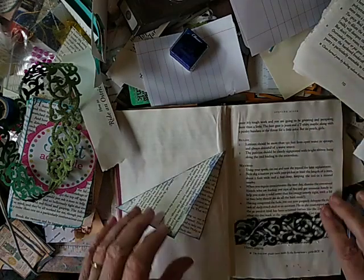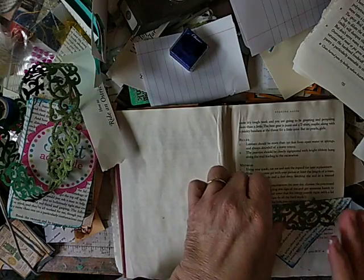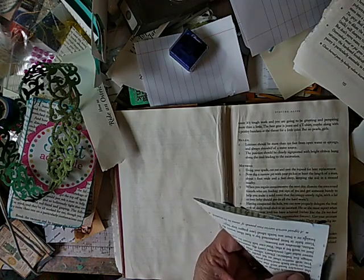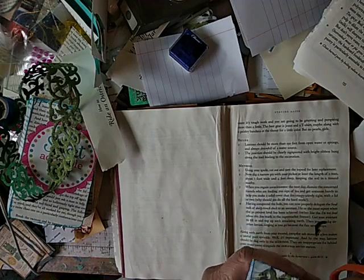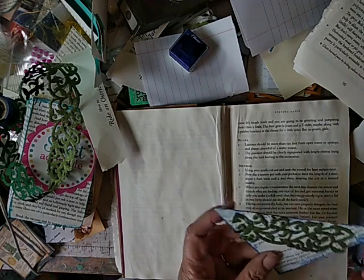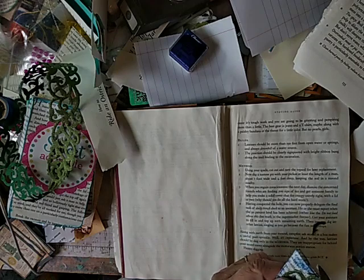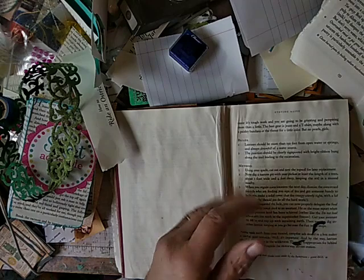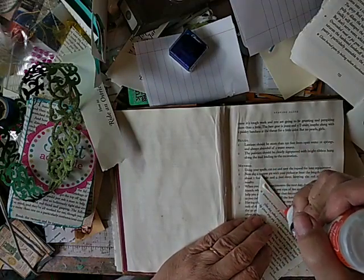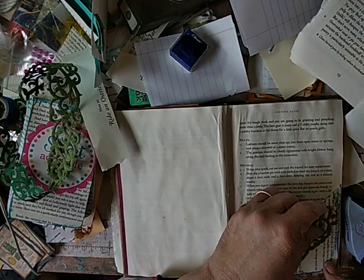There we go. We're just gonna take that and glue it across there like that. And then just cut off the little excess parts. And we'll just move it down a little bit. That way I don't have to cut off too many of the things. Okay. There we go. There we go. And we're going to glue it right here. We're just going to glue it catty corner. Like that.